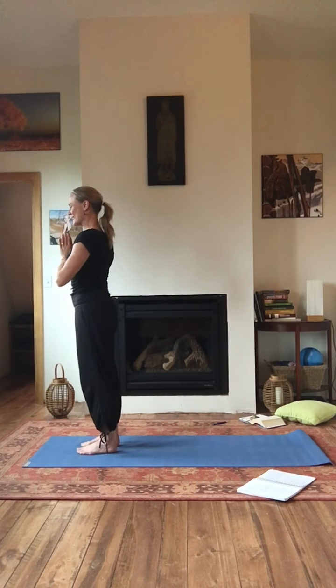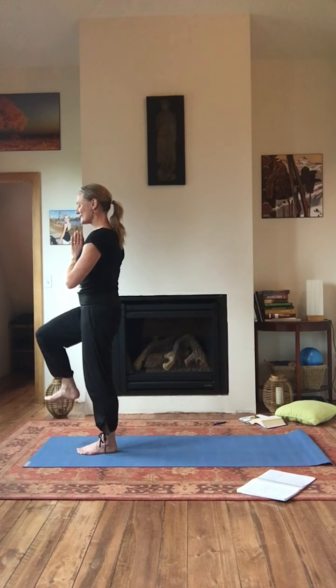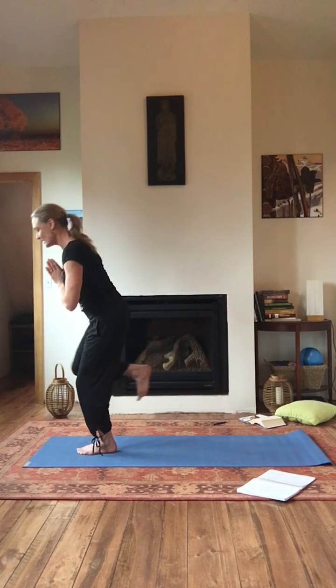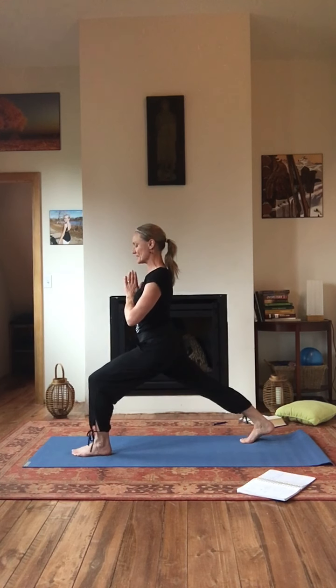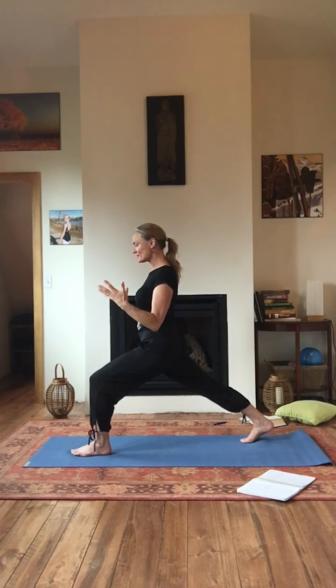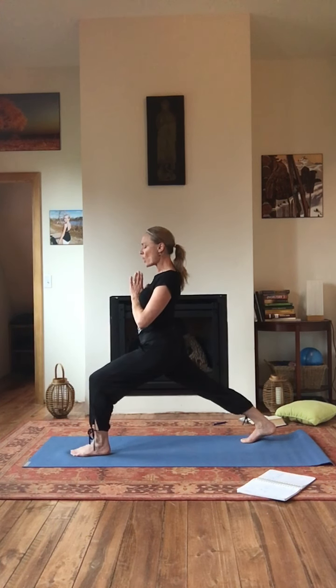So just take a breath in and out. And then as you're ready, inhale, lift that left leg. Exhale, bend the front knee, step back to land on your toes, train tracks, nice and wide with the feet. Good, so just find that. We're going to do this a little faster in a minute, but we're just going to really sort of feel the postures here. Good, so get solid and settled there.